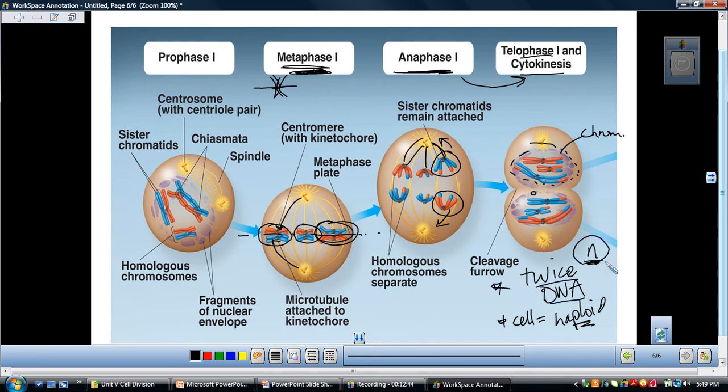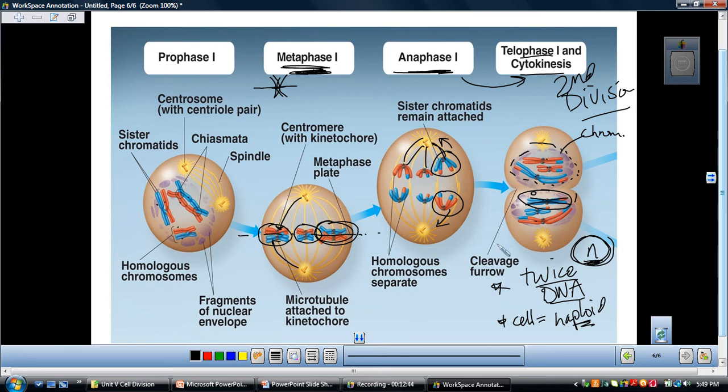Now you might say, well, why are we calling it N? Because these two together right here represent one chromosome. So in this picture, I have 1, 2, 3 chromosomes in this cell. I have 1, 2, 3 chromosomes in this cell. Okay, but I started off with 1, 2, 3, 4, 5, 6 in the original cell over here. So I have half the number of chromosomes, but I still have twice the amount of DNA because they're still paired up as sister chromatids. So I'm going to have to go through a second division. So I have to go through meiosis 2. That's why the need exists to divide the cell twice.